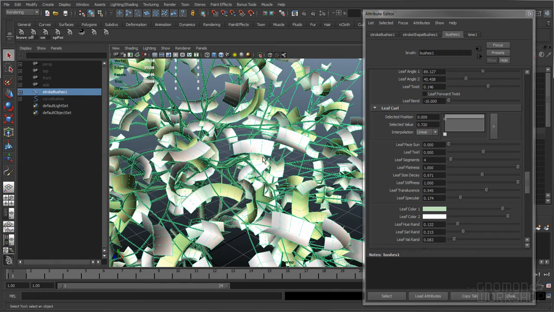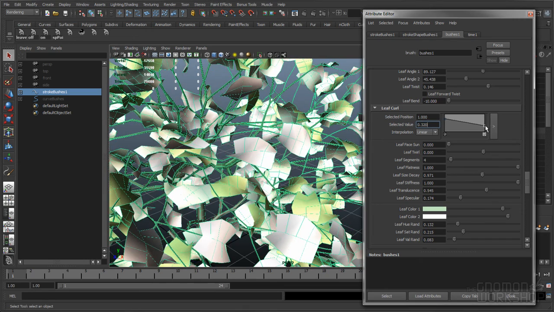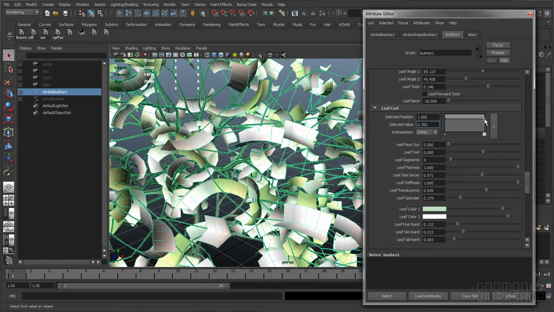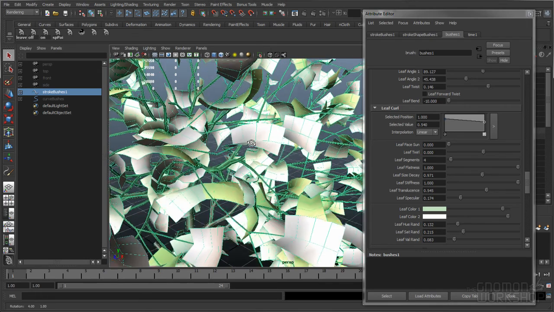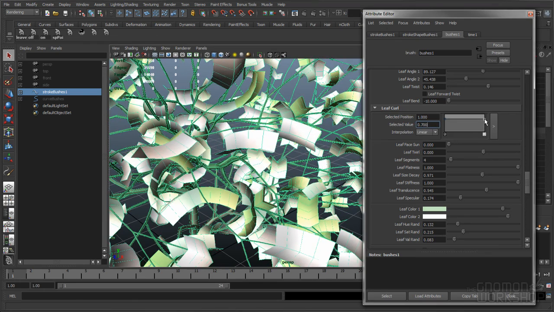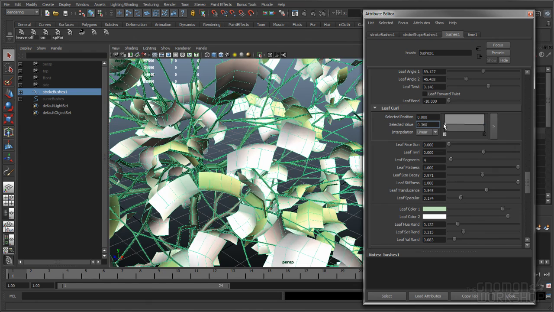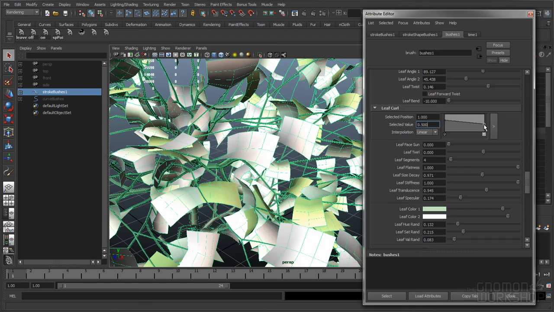So the nice thing is you can get the leaf to curl in one direction at the base of the leaf, but you can also get it to bend in another direction at the other end of the leaf. So if you look at reference, you'll see that a lot of leaves do emit or grow out of the twig with this kind of curl at the base, but then kind of flatten out at the tip. While some leaves stay curled all the way, and there are some leaves, but it seems to be a little more rare, that actually curl that way starting at the root. So I'm going to add a little bit of bend in that direction, a little bit of curl in that direction.